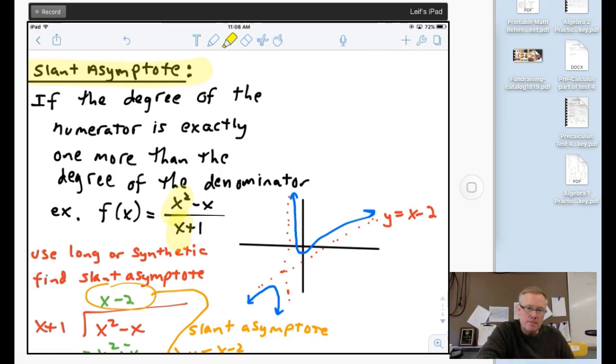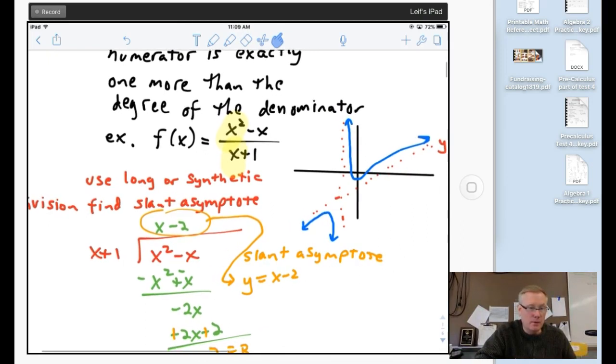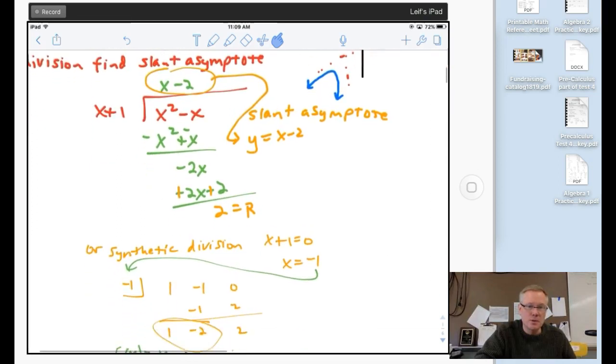Okay, so I'm looking for the equation of the diagonal or slant asymptote. In order to do that, I'm going to divide the denominator into the numerator, like I did here. Your book says to do it by long division, so I did. However, if you can divide by long division, you can usually do it with synthetic division. So that's what I did here.